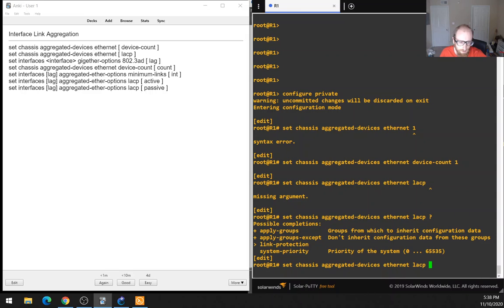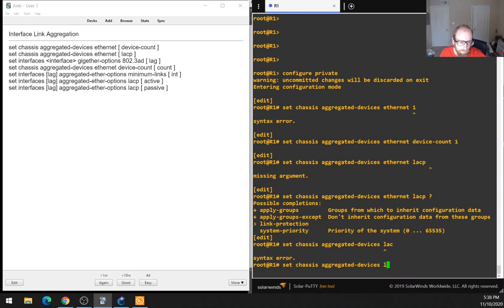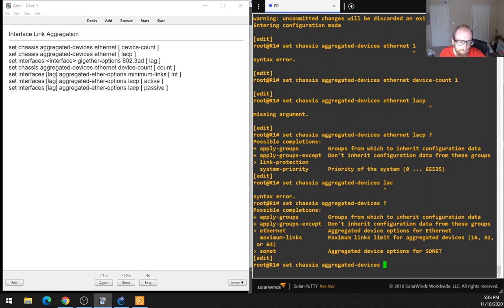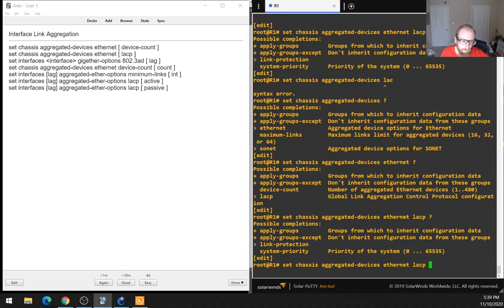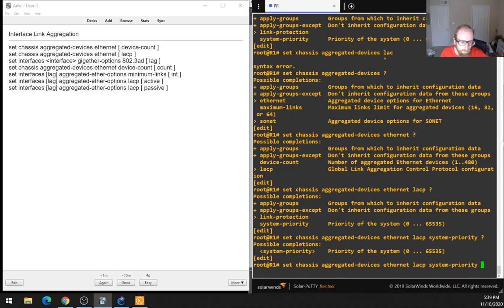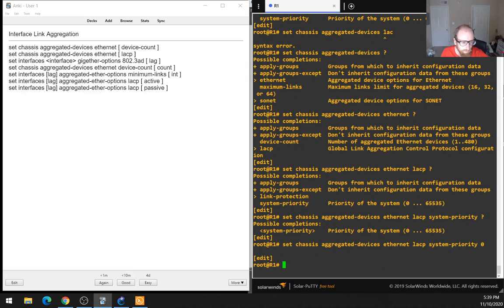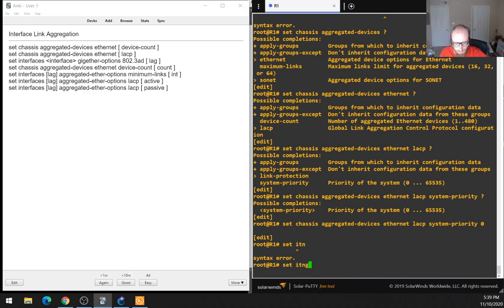Oh, I'm missing an argument. Okay, I've got to set the system priority. So this is another read-the-question thing. The more carefully I read the question, the better.